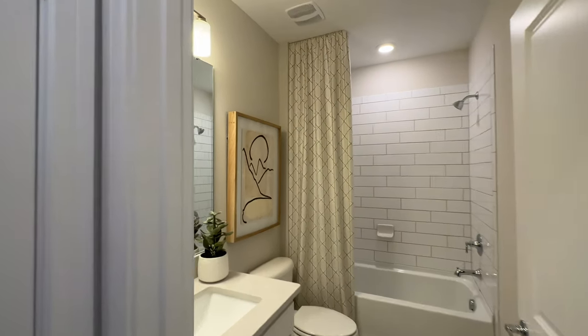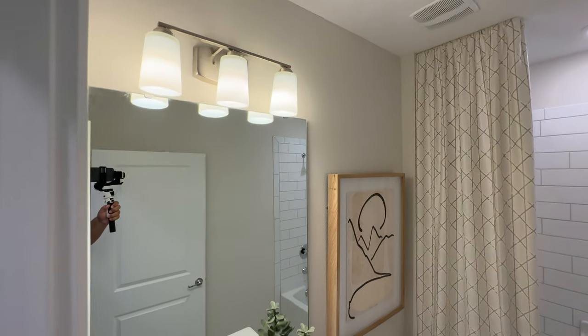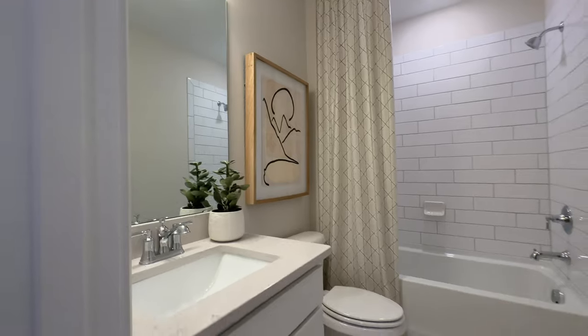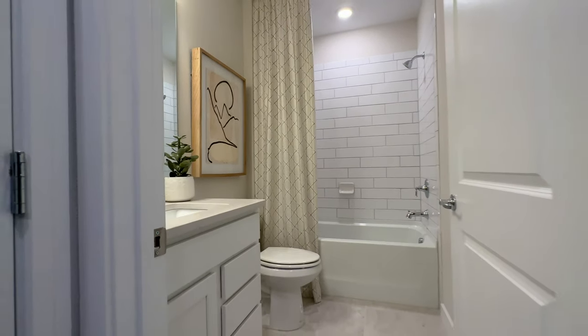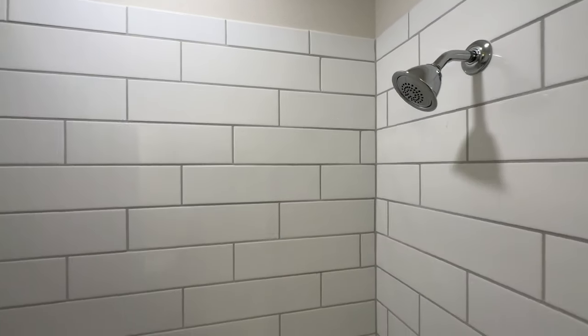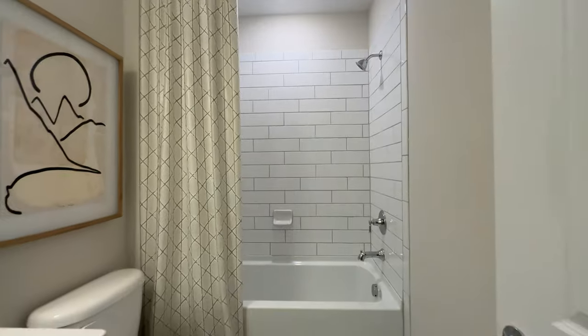And then Pam's gonna show you the fully usable bath here with the pendant lighting, mirror. You have a stone top, gray cabinetry, and then you have nice subway tile in the bathtub set, about 6-7 feet up, very nice, with a high hop on top, and the 20 by 20 tiles on the flooring.